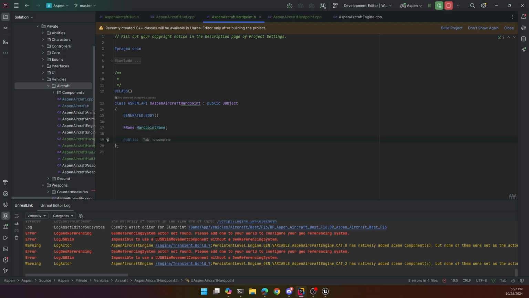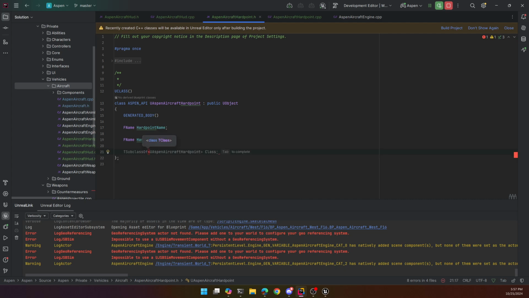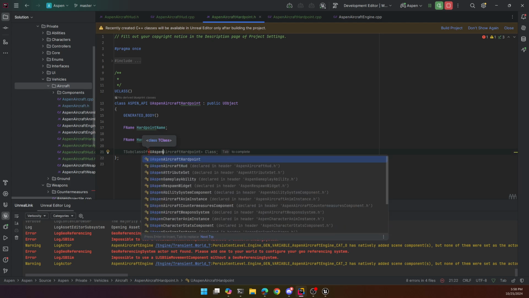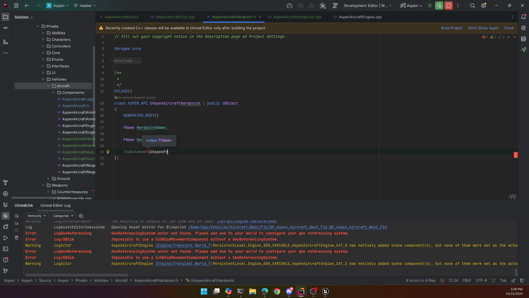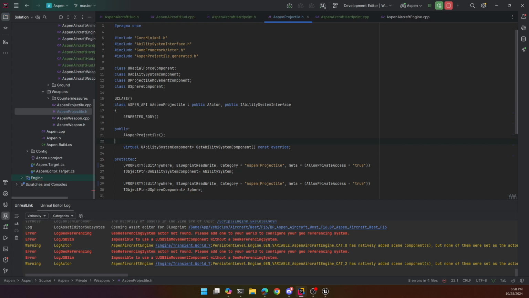And we're probably going to have, let's see, an FName hardpoint socket. And then we're going to have a TSubclassOf, and for now we'll use UAspenProjectile. I think that's what this is. Let's take a look. AAspenProjectile.